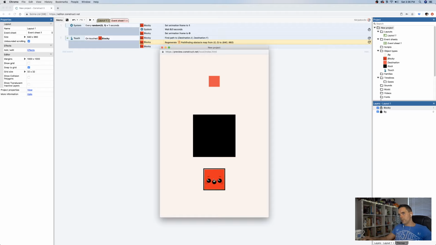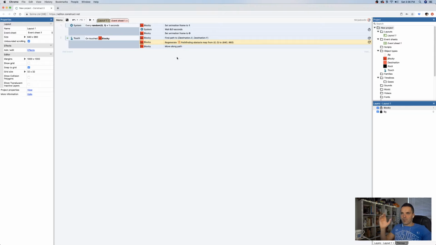So when I tap the first time, it doesn't do anything. So not completely sure why that's happening. So obviously it finds the path and it takes a little while.